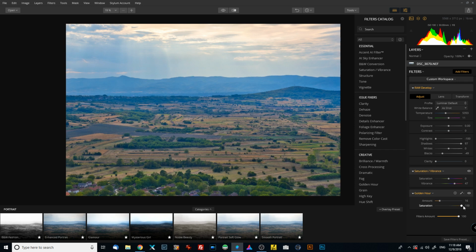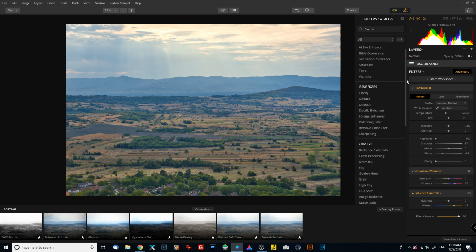And this is saturation. Play with these filters, they have a lot of power. Brilliance, warmth. Let's see that one. Vividness. Oh, that's too much. You see, I just pushed it a little bit to the right and it already looks unnatural. The warmth. Okay, this looks better. There you go.